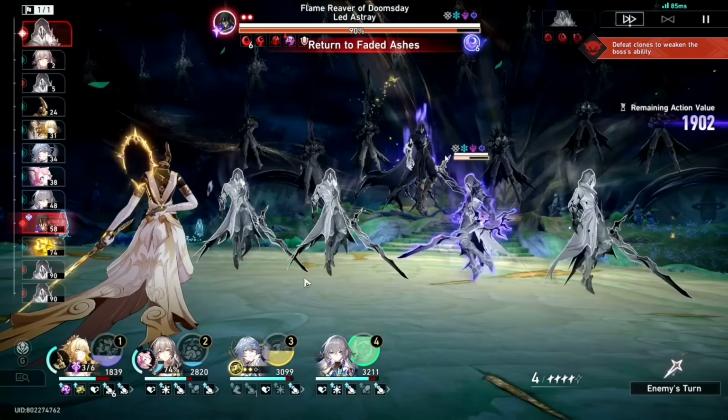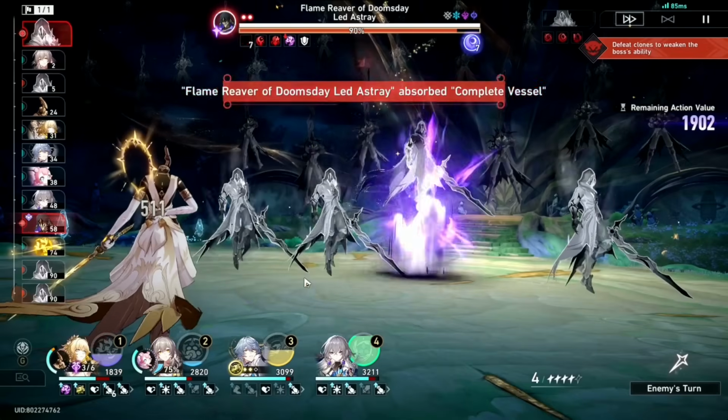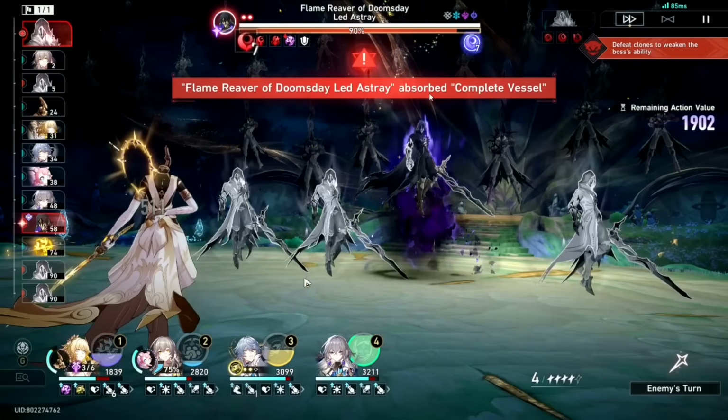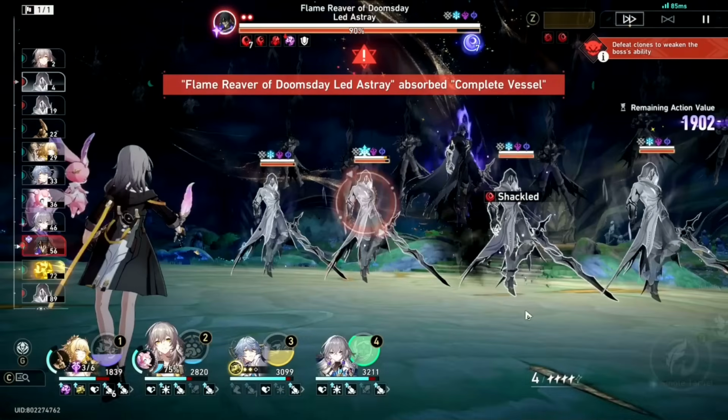He drains his own HP. You see Flame Reaver has like 6 stacks there, and Flame Reaver absorbs it back and it becomes 7. So you really want to kill those clones as fast as possible, or time it in such a way that you're 1 step ahead of them. There we go, another one gets spawned.